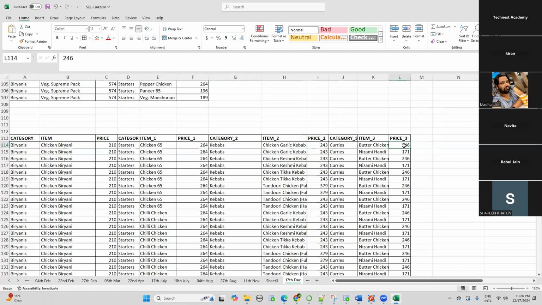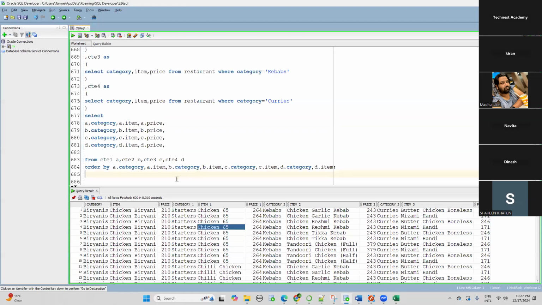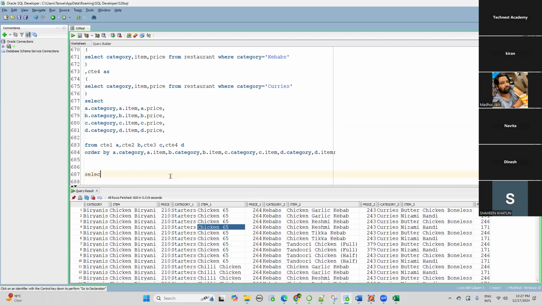It means now the scenario is opposite, boss. You have to add multiple columns. So can I use the sum function here? I cannot use it, because sum will give me the total from one particular column. No, the point is not getting across. Let's understand it another way. Suppose I have this score table.